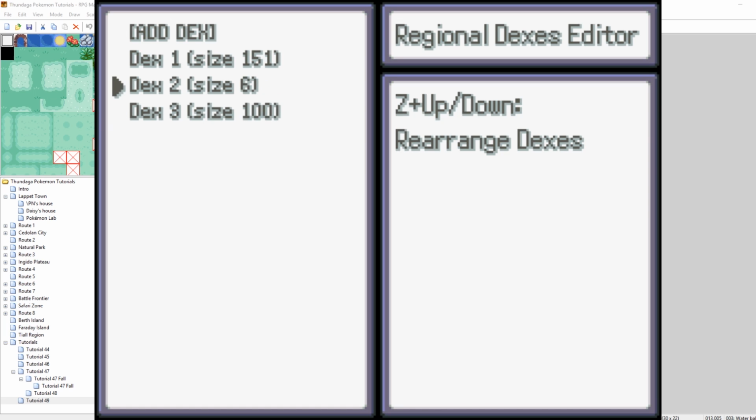Eventually, I'm going to want to make it so that's our default one that we start with. So at the very start of the game, you will have the Thundaga Pokedex. But right now, let's just show it off in action first before we do anything too crazy. Cool, so that's Kanto. That's Johto, and this is Thundaga. Let's hit Escape, and now it will compile the changes.